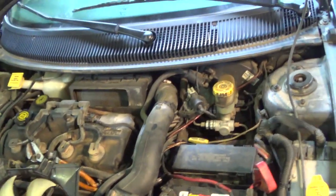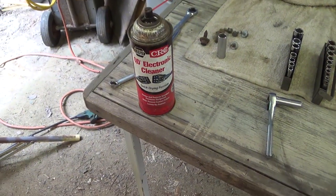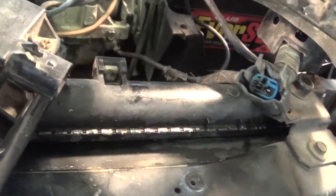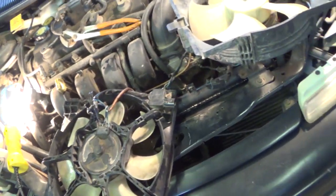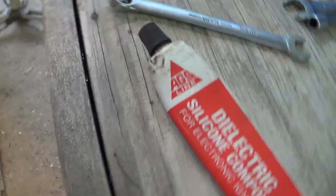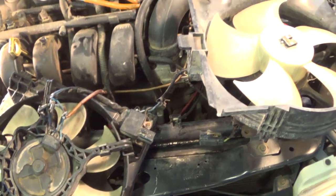All right, the switch on the inside is good. Let's check out here. Okay, we have our old can of Napa electronic cleaner. That's a QD quick drying. Put that in there and clean that up. Now I'm going to find some dielectric compound to put on there. Alrighty, now I got the AGS line dielectric silicone compound on the job. And just as soon as Jim gets back, we're going to put the car back together.